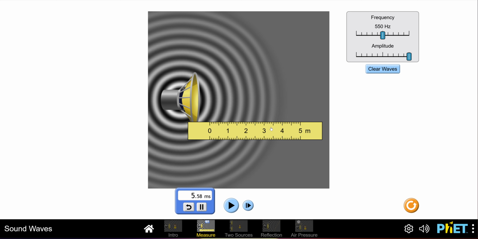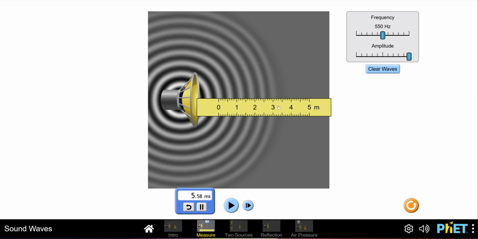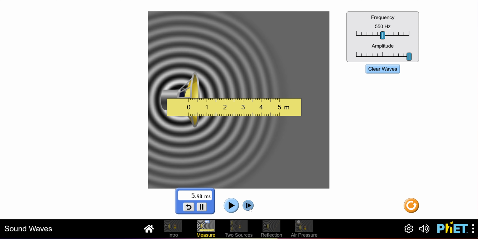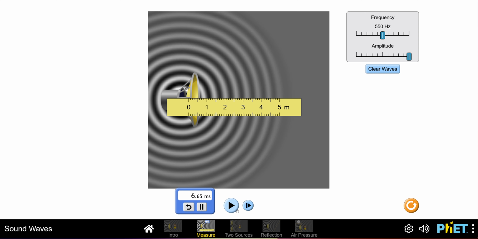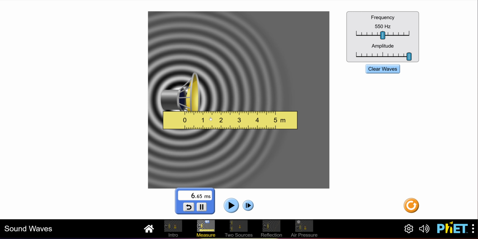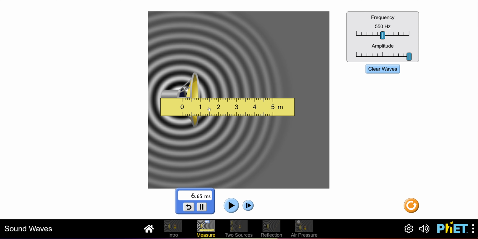If I want to get any measurements for what might be occurring, remember we start our ruler at 0. Now for this, it's kind of like, where do you start 0 at? For me, it looks like they have it set up right here.